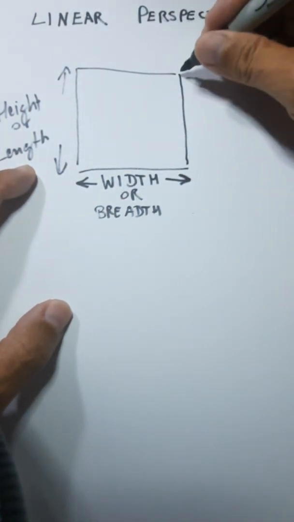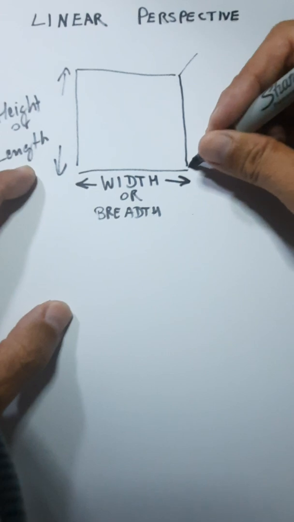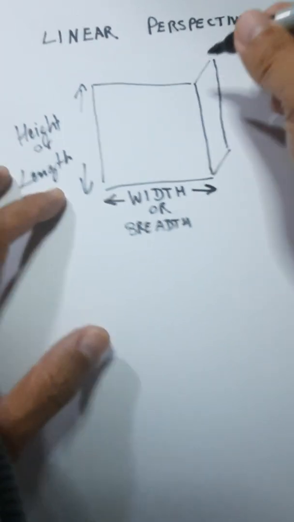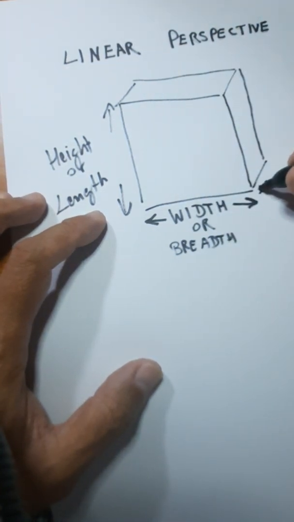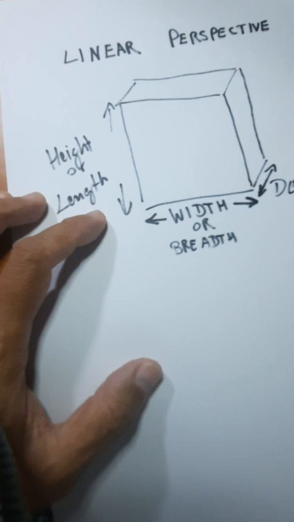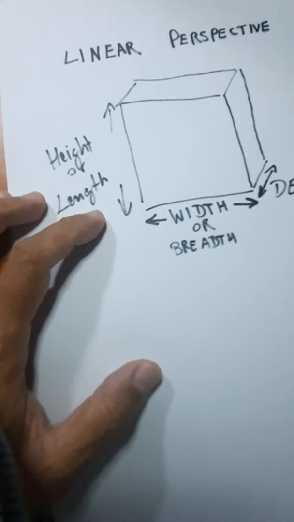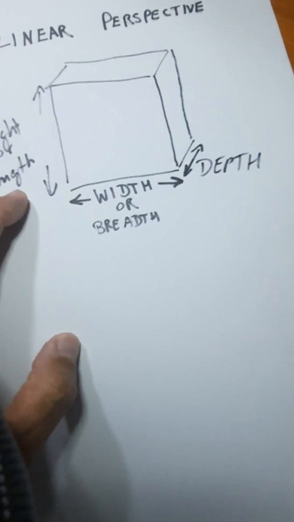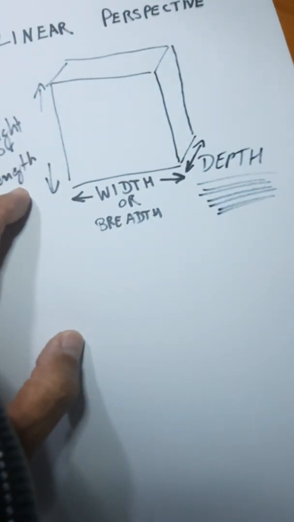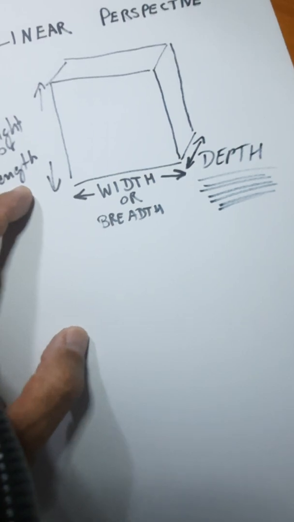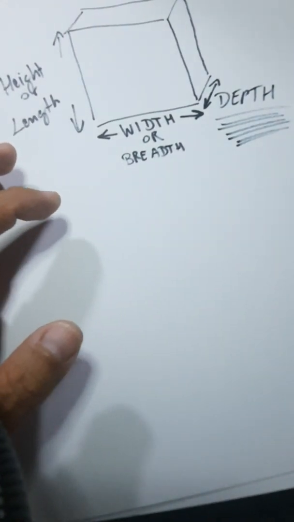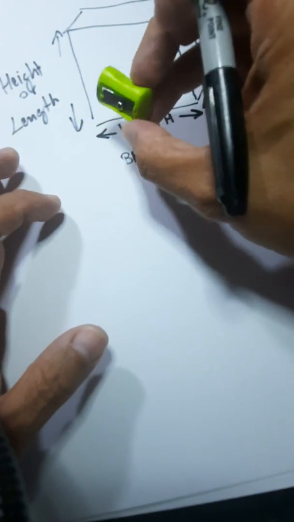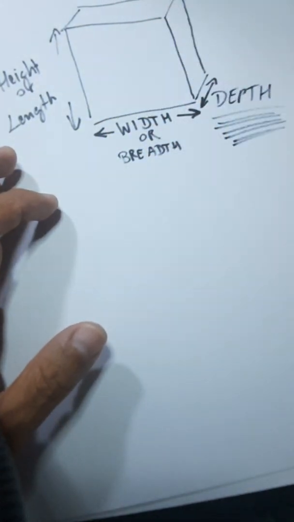But you have another dimension when you are dealing with solid 3D objects. And that is this dimension here called depth. Okay, and this is what we're going to focus on for linear perspective. Now, you can see that I have a flat piece of paper, right? So how do you represent a 3-dimensional object, like a solid object, like this sharpener, for example? How do you represent this solid object on a flat piece of paper?